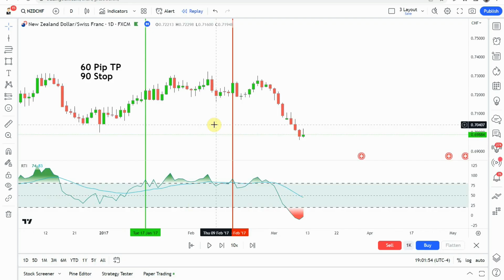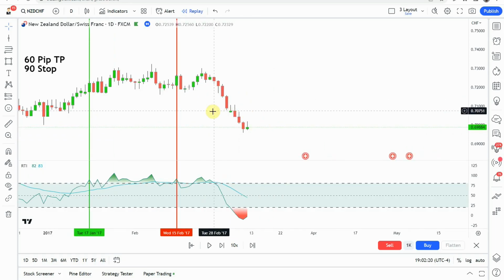Alright, the next signal that we pick up is a long signal. We get that cross above the upper dash line right here, and immediately we get that heavy pullback once again, and it doesn't quite stop us out right here. It gets really close, but not quite. It makes a push back to the upside, not able to break through this area here, and we then roll over and make a push back down, which is going to then stop us out.